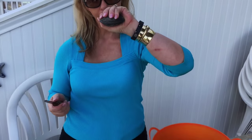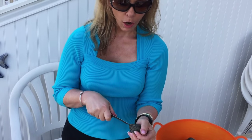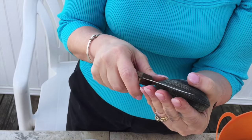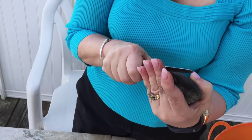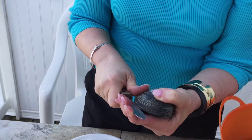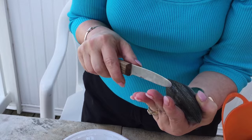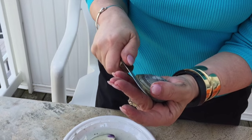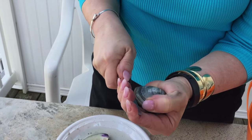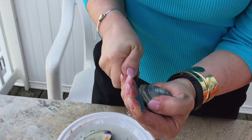You want to grasp it in your hand like this, hold on tight, and slide your knife into the opening. Don't cut yourself. I'm a little scared. My fingers aren't long enough. I'm pushing, and squeezing hurts. Look, I did make a dent, though. The knife is aligned with the opening, and here I go. Just don't get nervous.